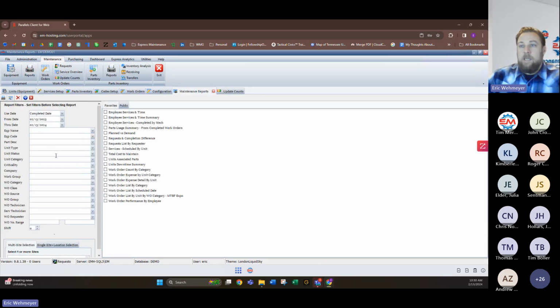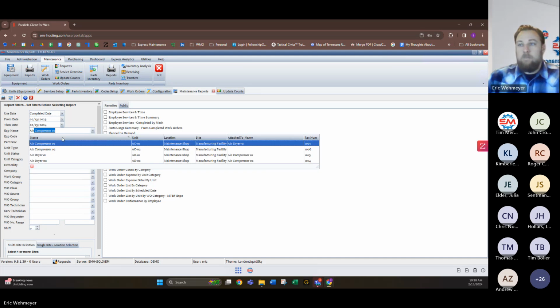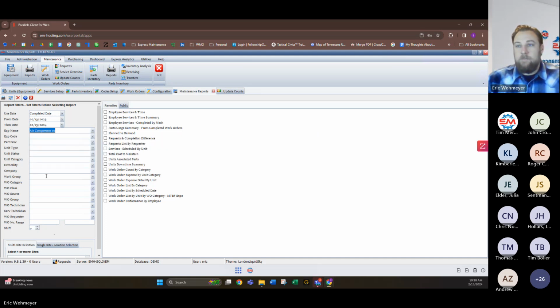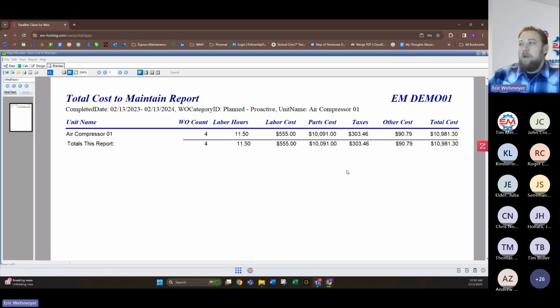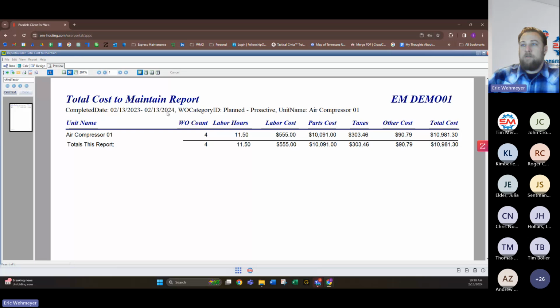So if I want to see all of the planned maintenance for that asset and look at my total cost to maintain the air compressor for just my planned maintenance, there it is. This is over the last year.